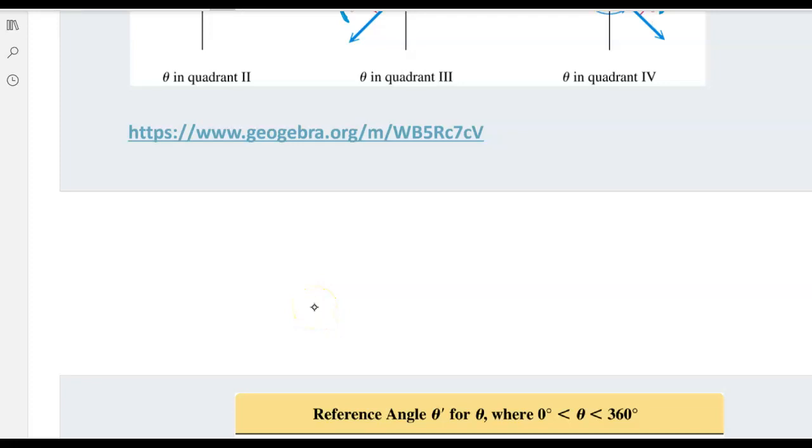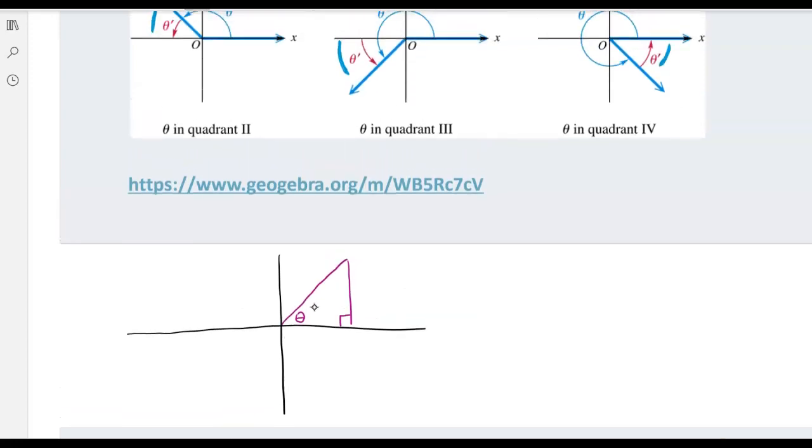We were saying that when we are looking in a particular quadrant and we are drawing a triangle, the right angle always has to come perpendicular to the x-axis, and the angle is going to be right next to the origin. Well, similarly, if we were in the second quadrant over here, and we were to draw a triangle, here's the right angle, and the angle is here. Well, technically, that's called the reference angle.